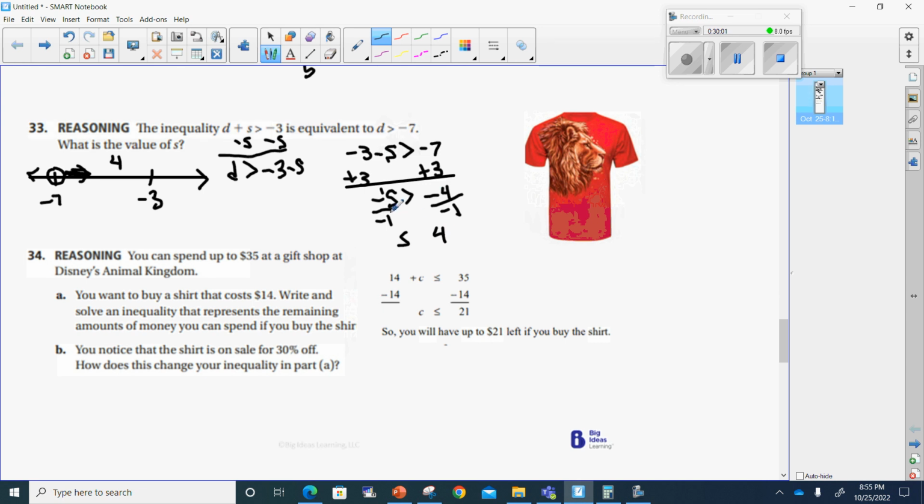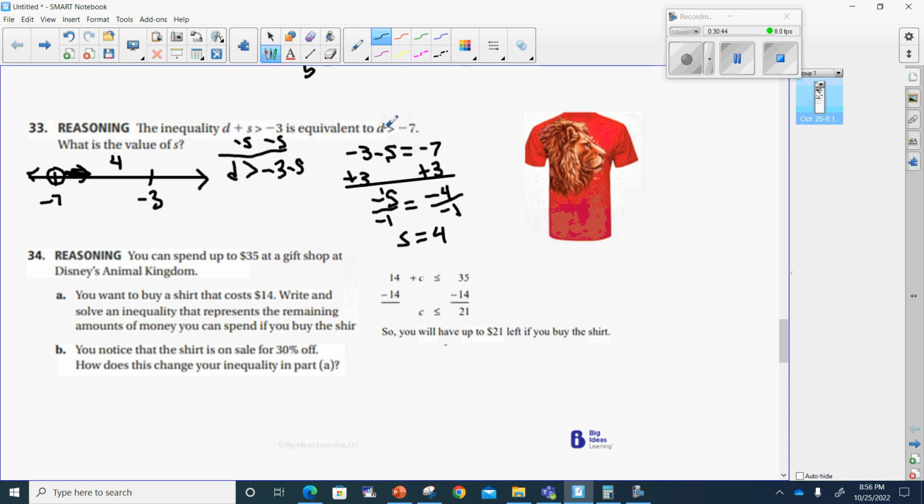Here's the problem. Whenever I multiply or divide by a negative number, I have to turn my symbol in the other direction. That's a rule. So S will be less than 4, but we're going to put all this because remember we're trying to find the value. I think what we should be doing is putting an equal sign here because we're trying to find S. That means S is going to equal 4. That makes sense, right? Because 4 is bigger than -7, right?